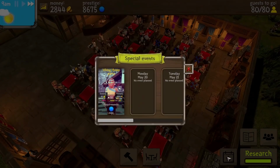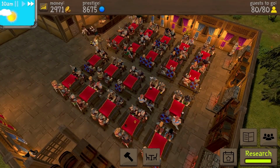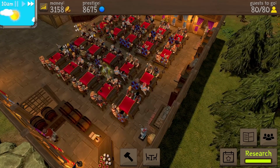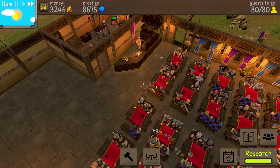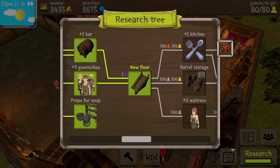And then they're going to make, how much do they pay? Wine, ale and mead, they're paying 9 each for those things. So that's going to be very good indeed. That's going to bring in an awful lot of money. So then, when this day is over, we can invest in lots of lovely decoratives. We're going to put shields on the wall. We're going to get curtains and various other bits and bobs. So yes, we're going to try and get to 10,000 prestige. And then we can move the research on a bit.